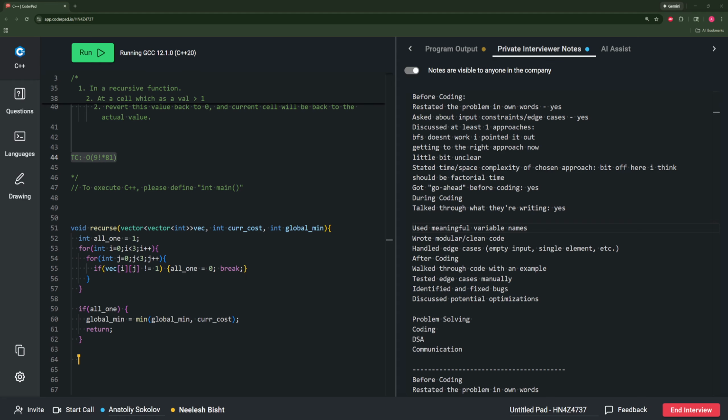Now once we have this, we want to try all the possible cells. I'm just going to copy it from here.